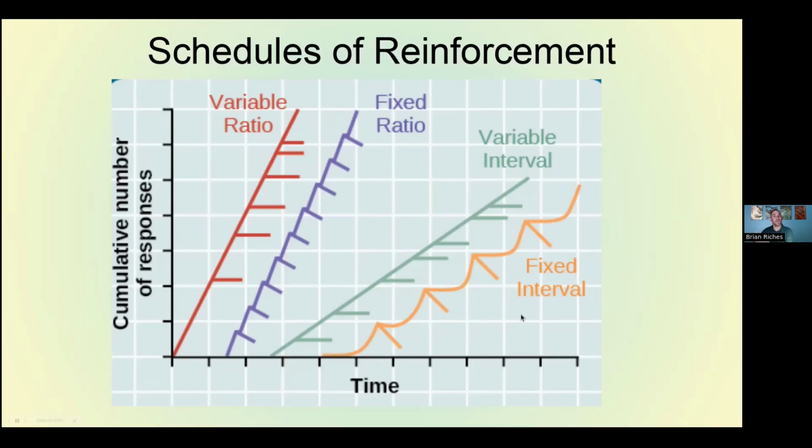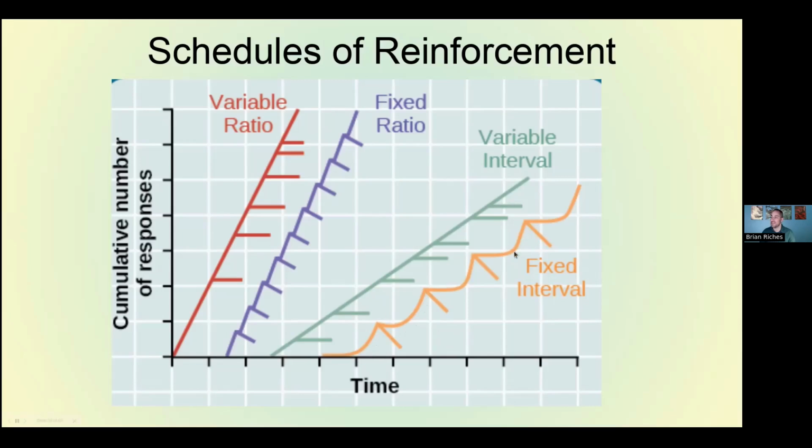So for the example of the reading, it might be every single 3 days. So as we come up to the 3rd day, if at any point in those 3 days my child read, I give them a candy. And you can see here from the graph, oftentimes organisms will do the behavior more and more and more, right up to the point where they know that interval is coming. So my child won't read the 1st day, maybe he'll read the 2nd day, and then will definitely read the 3rd day, maybe even a couple books the 3rd day to make sure I see it. So then they get their reward. And then they kind of don't read for a couple days and then make sure they read right before they get their reward, right before I check in on them.